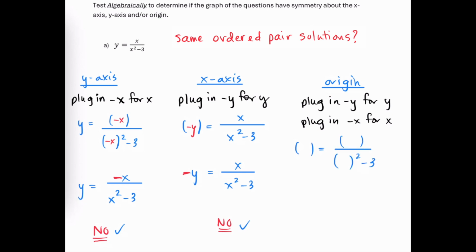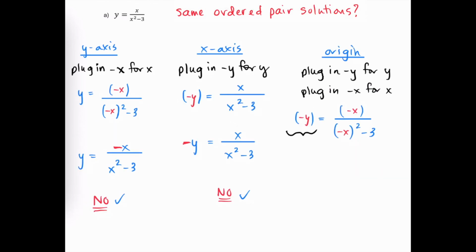We're going to plug negative y in for every y variable and negative x in for every x variable. Then we need to simplify and then compare it back to the original equation. So we do not need to carry these parentheses forward in that simplify step, so we'll just say the left-hand side is negative y. And the same goes for the parentheses in the numerator here. This is just going to be negative x in the top.